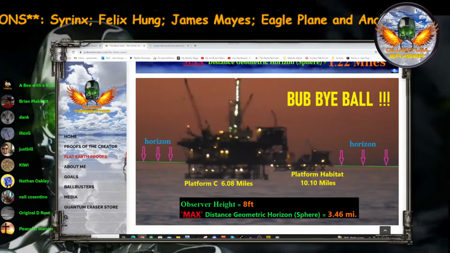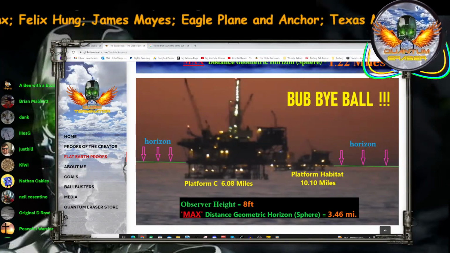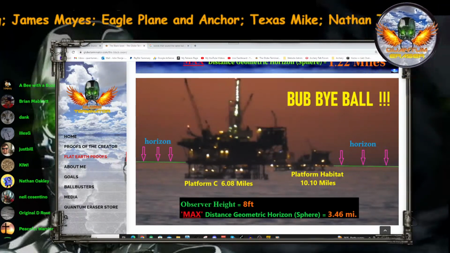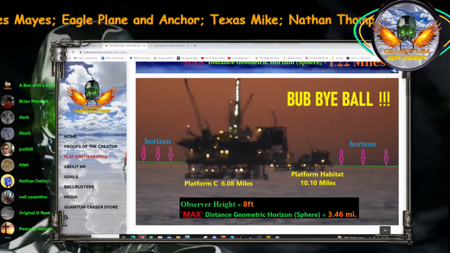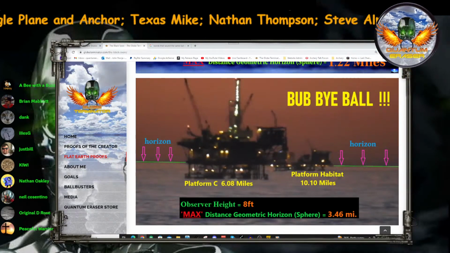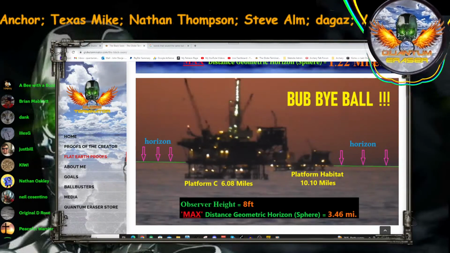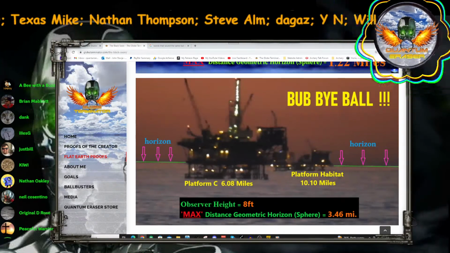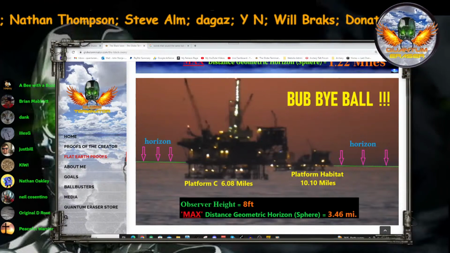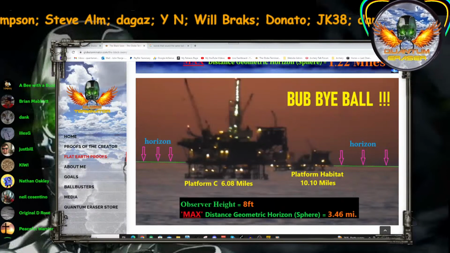Bye, guys. Later. So, are there any other questions, concerns with the Black Swan? It's not that complicated, guys. It really isn't. Just focus on the argument, which is solely concerning where the horizon is. That's it. The oil platforms are just there to demarcate distance. It's where the horizon is and where it should be on a globe with that radius of 3959 miles. It's just simple as that. They can't get around the geometry of what they're living on.